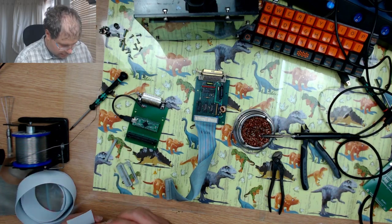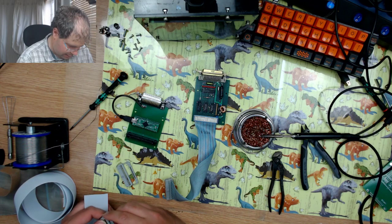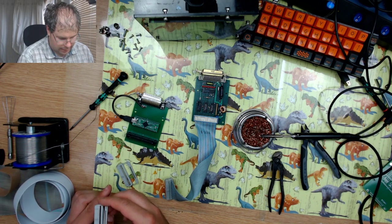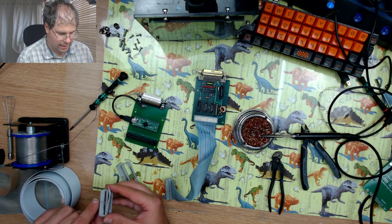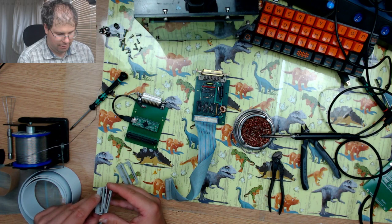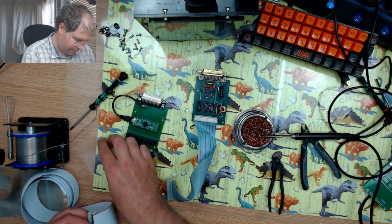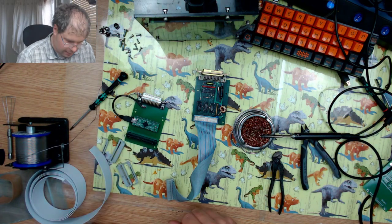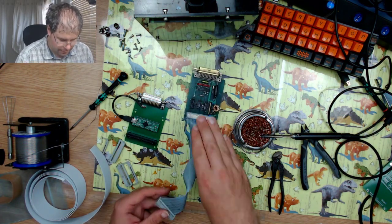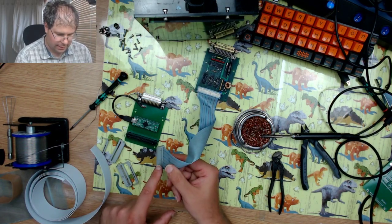So the way that this is designed to terminate is it goes through and then loops back on itself, and then when it loops back on itself, that's when this part cuts into the ribbon cable and makes a connection with these pins at the bottom. So what I need to do is get a similar connection at the end that it is here.